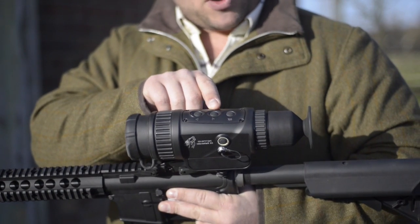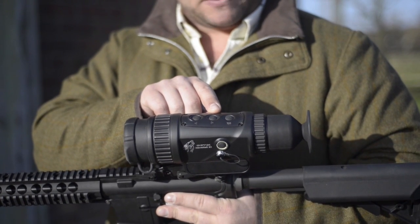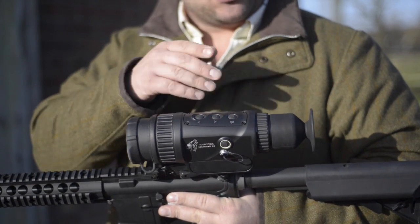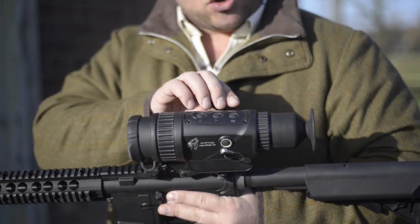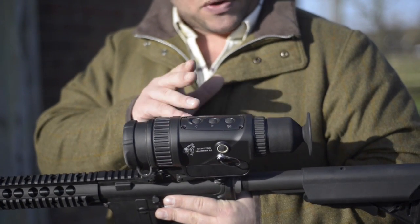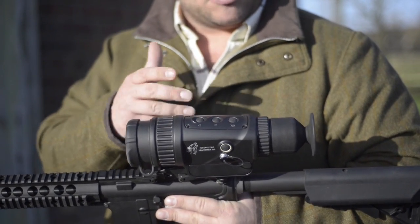Okay, so on the top we've got the middle button with an N on it, and that is the NUC button, or non-uniformity correction button. If you want it on, just press it down, and what it'll do, it'll automatically correct the image and refresh the image, and you'll hear the clicking in the device as it does that. If you'd like to turn that function off, you press and hold the button for 3 seconds, and you can do that manually yourself just by simply pressing the button when you would like the image refreshed.